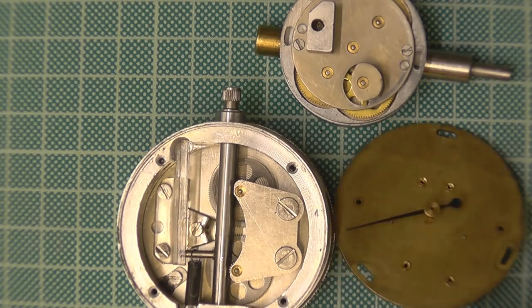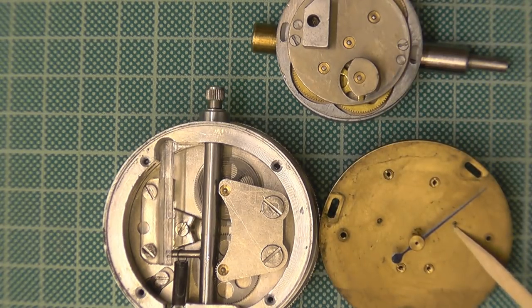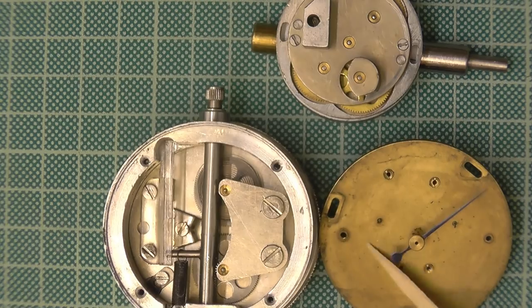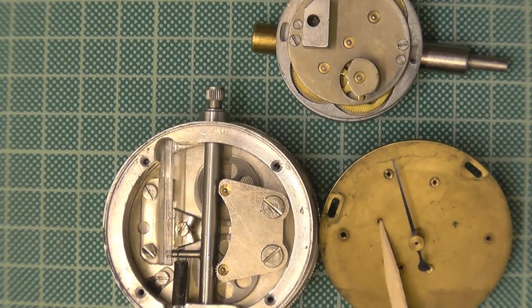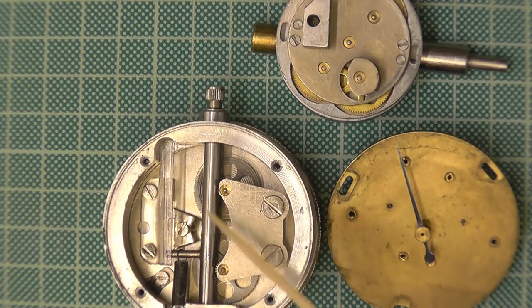I'm going to let that in shut, all the way around. One there, one where the main hand is, and one past the main hand, which is there. There's no oil sinks. I won't turn this one over because it'll give the game away what it is, but this one has exactly the same underneath, but it has them oil sinks.